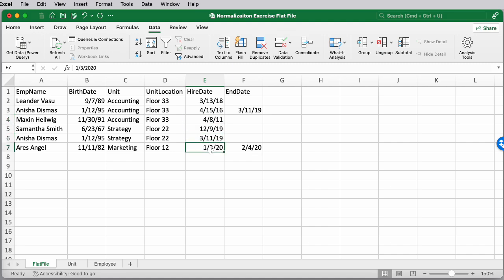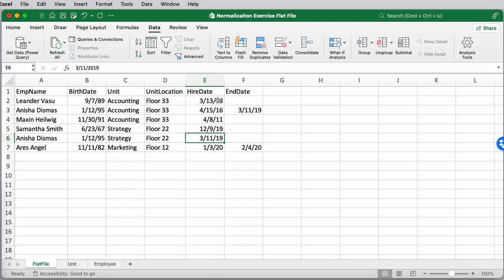When an employee is assigned to a unit, that's the date of the hire. And if they transfer out of the unit, then that's the end date out, so if they're either fired or transferred. Because we can see Anisha got out of this department, and Anisha is in this department.